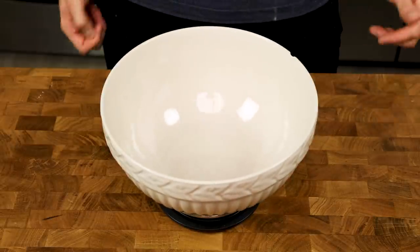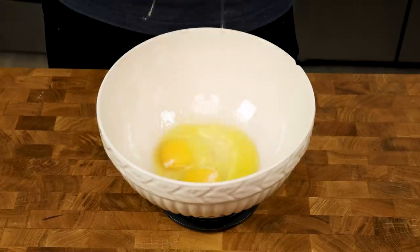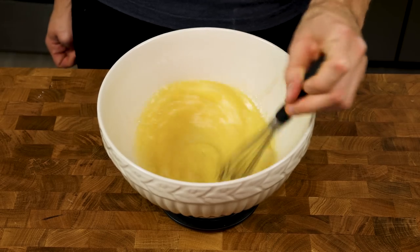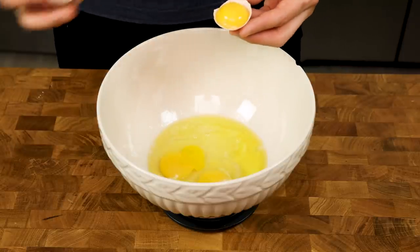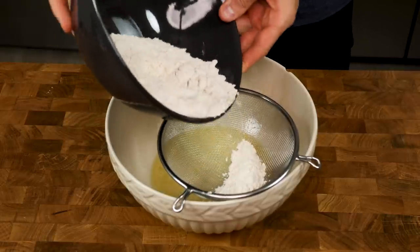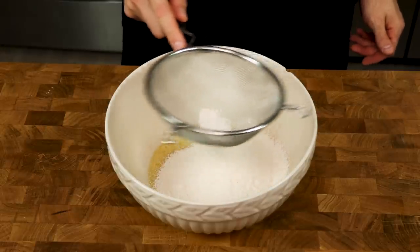Grab another large bowl, place it on a scale, and add 28 grams of butter. Place that in the microwave in 10-second intervals until the butter is melted. Then add two eggs, one egg white, 4.2 grams vanilla extract, and 48 grams of granulated swerve or your sweetener of choice. Mix together until well combined. Eggs are too expensive nowadays, so don't throw those extra egg yolks out — save them for apple pie ice cream. Now add your dry ingredients into your wet ingredients in three parts, similar to the first recipe. You can use a mesh strainer to quickly sift your dry ingredients during each part.